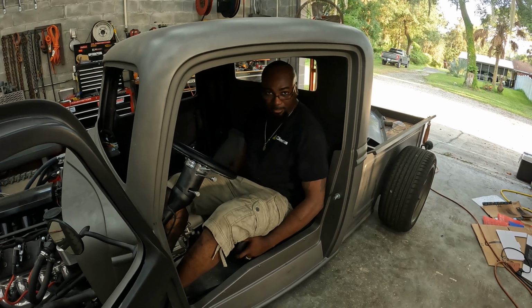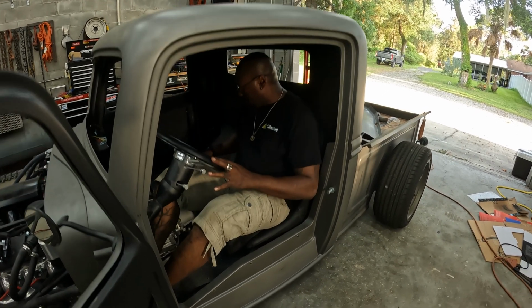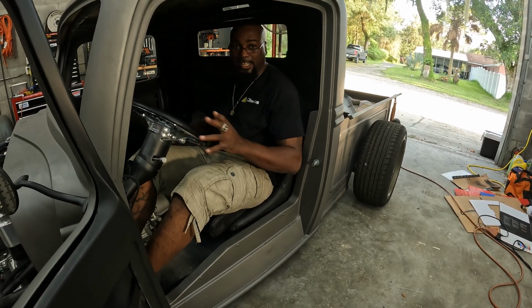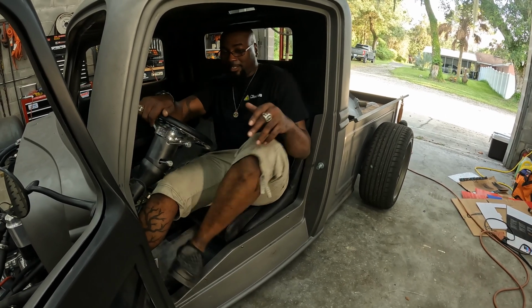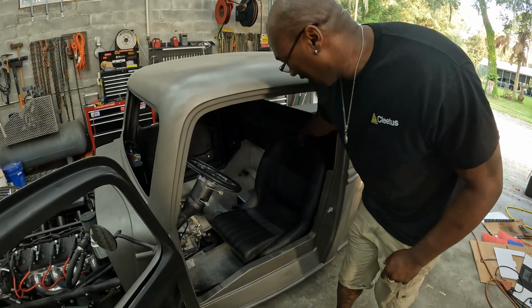So, look at this. I can see over the windshield and I can see out the back of the truck. So it's not bolted at the bottom, and I didn't bolt the seat into the brackets yet because I want to get the trans tunnel in here to make sure that the seat is at a good position with this trans tunnel. But man, we'll show you kind of what it looks like right here.